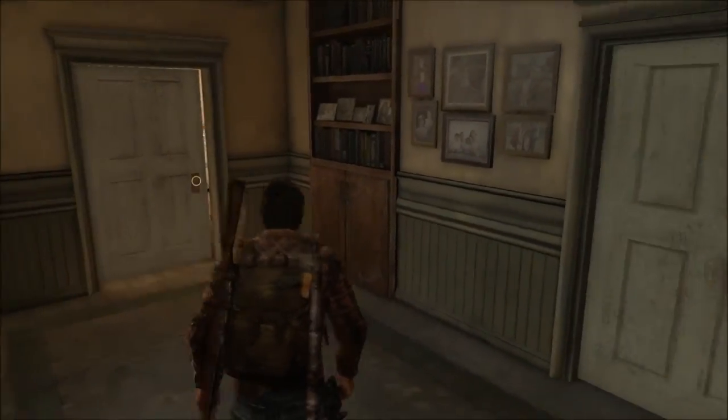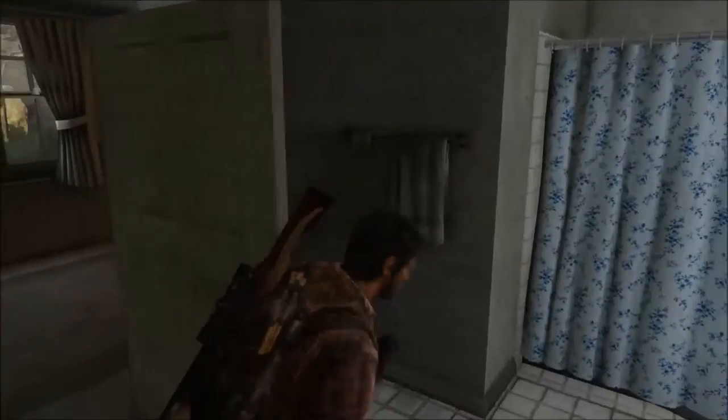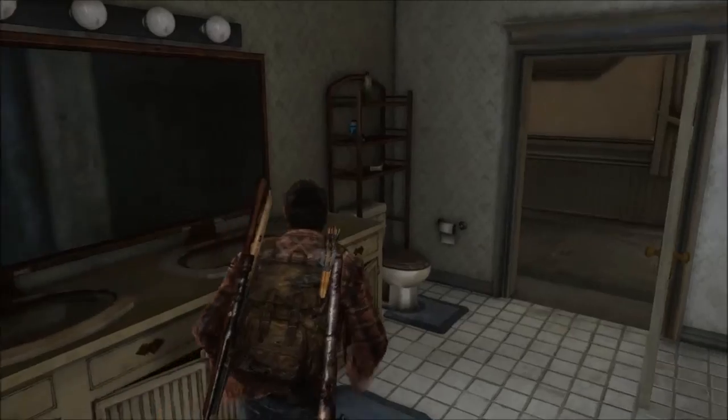I'm betting she's in there because it's cracked open. So let's go this way. Oh, you're freaking kidding me. Whoever designed this house was a madman.